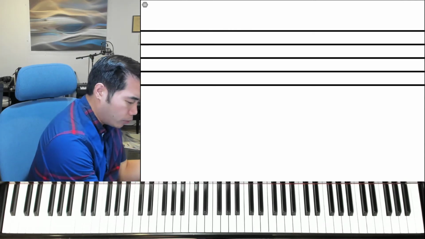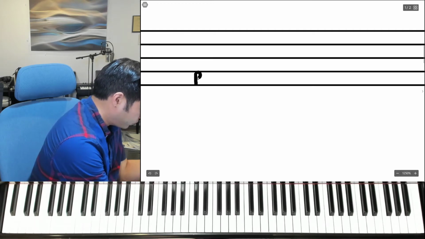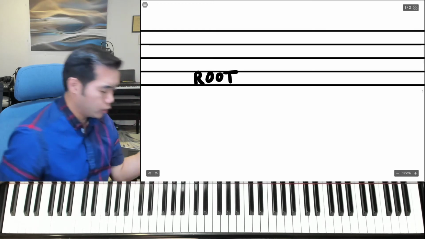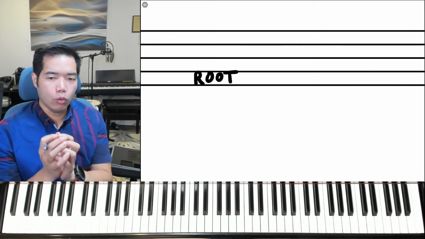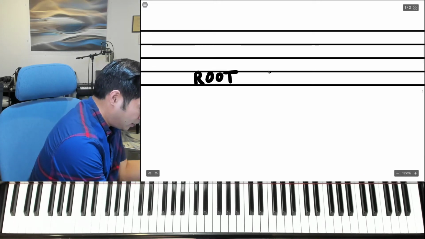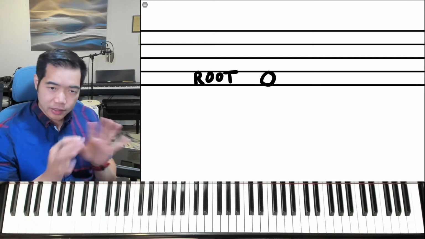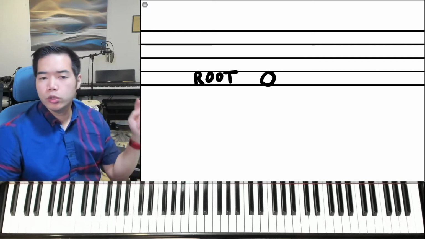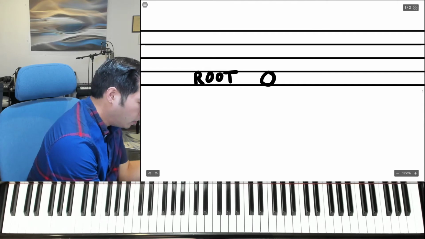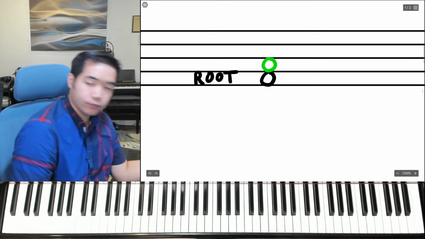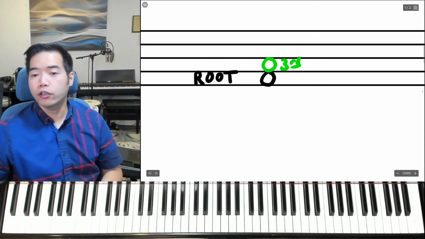All right. So every triad has what we call a root. Every triad has a root. The root is a note that serves as the foundation of that chord. All right, so let's say that this is the root, and we don't care about the letter name. Notice I have no clef. We're just saying this is the lowest note. This is what we call the root of the triad, or the root of the chord. Okay, the next note is going to be a third higher than the root, and we call this the third, because it's a third higher than the root.